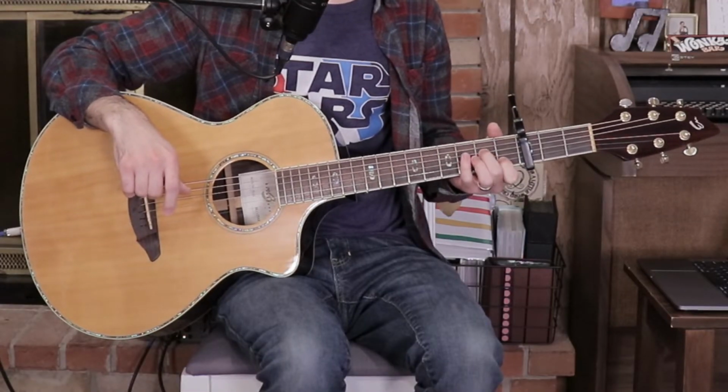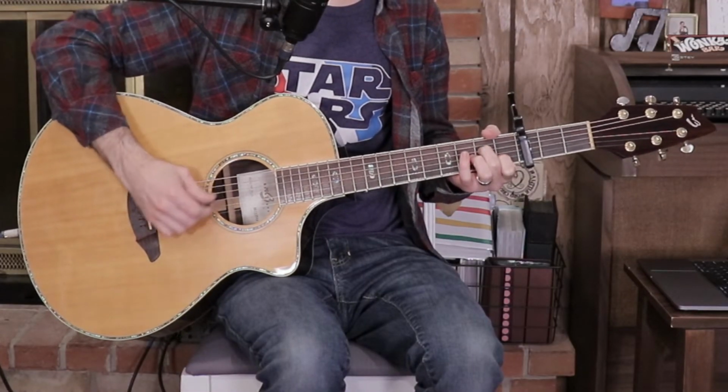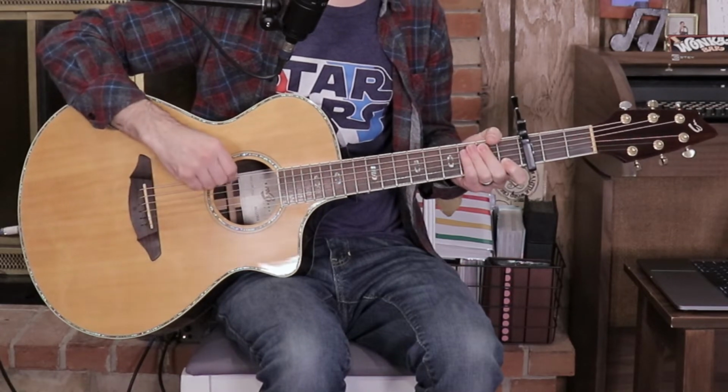Now you might have noticed I played A minor like an A minor 7, and I like that because the electric guitar does something like that too, but a little higher. To play an A minor 7, you just need your index finger on the B string, first fret, your middle finger on the D string, second fret, and avoid strumming the low E string.